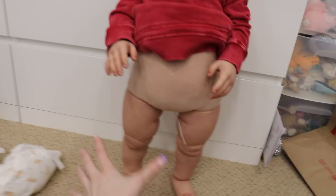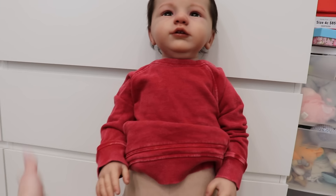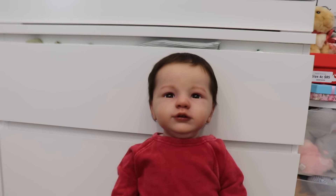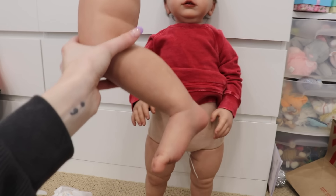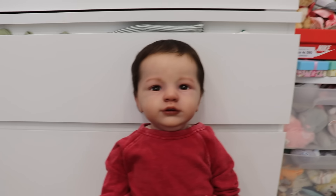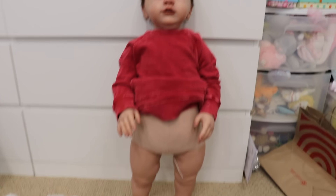So here he is on the standing legs. The way he's weighted, he has too much weight in the top part of him. With my other standing toddlers you have to weight the legs and a little in the body, but nothing up top. So he has weight in him from being on the sitting limbs — I love the way he's weighted, so he can't really balance standing up. If I wanted him on the standing legs, I would have to reweight him. But I'm going to enjoy him sitting for now. He's leaning against the cabinet — but I'll put him back on the sitting legs, and if I ever want to do standing photos I'll reweight him. I love that he has both options.